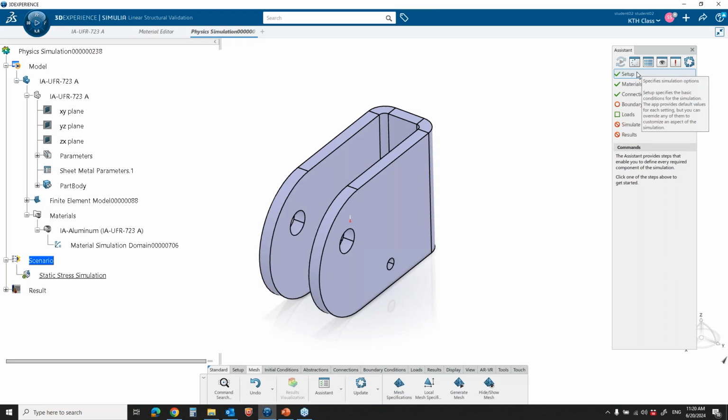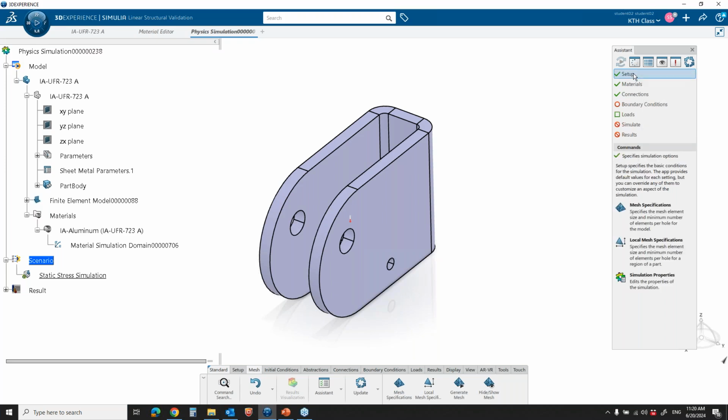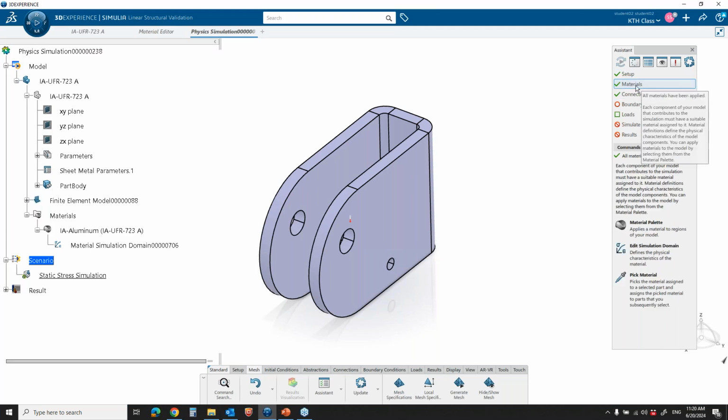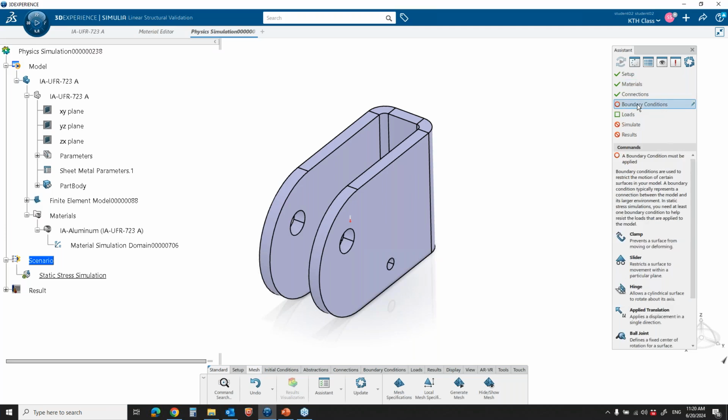It has certain sections like simulation domain, mesh specification, materials, and it puts those green check marks and others. So for instance, boundary conditions are not set up, so I can go in here and it gives me the options for the boundary conditions. Now, do I have to click in here? I don't. Just as well I can pick in the action bar. It's up to me, but it's just convenient.